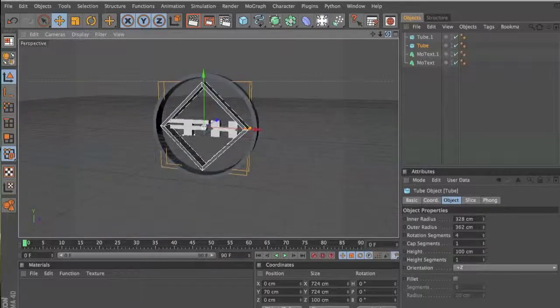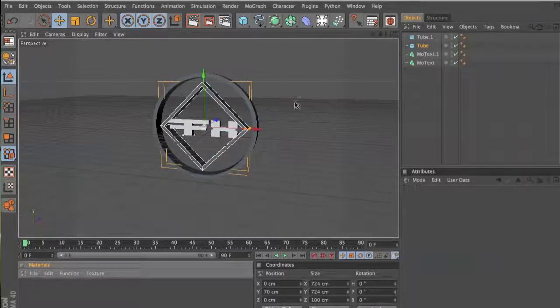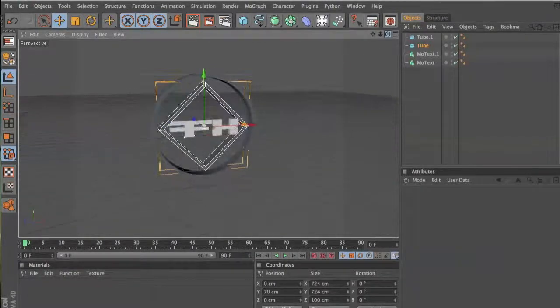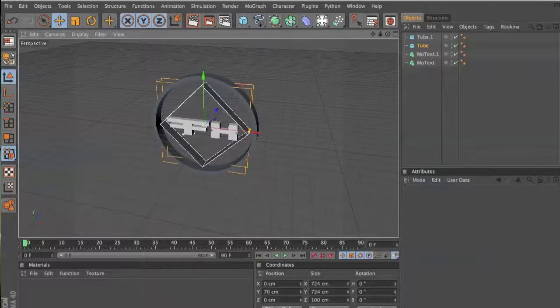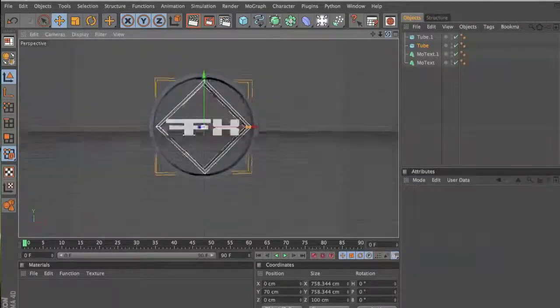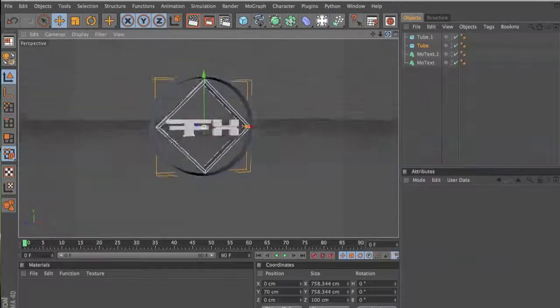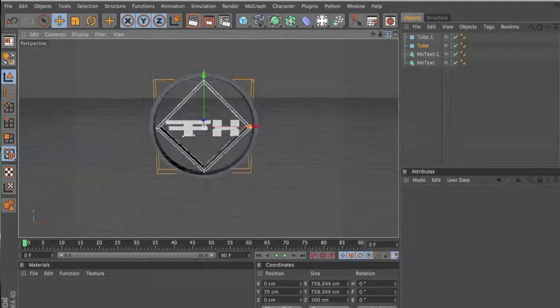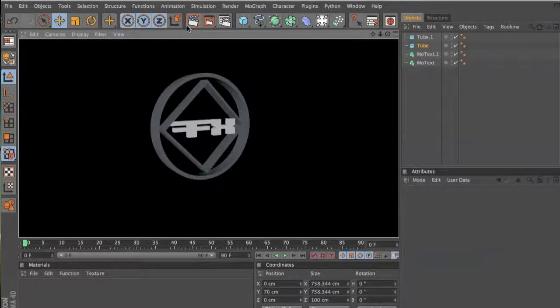See, that might look pretty cool. I might do that. You can just play around with whatever shapes you want, really. But because I just found that out, I'm going to just use this. So now I've got this nice circle tube with a diamond looking thing in the middle of it. We've got the basics of it done.